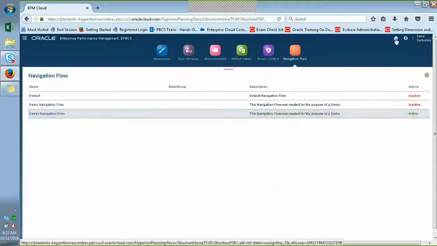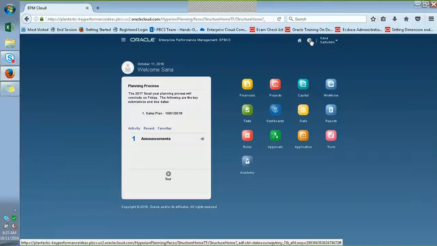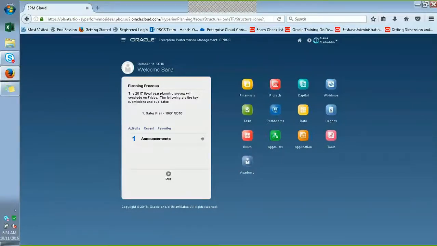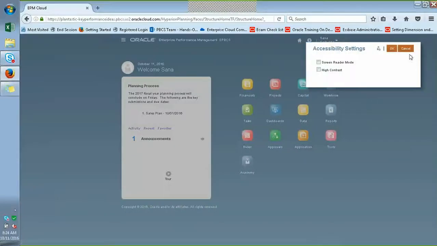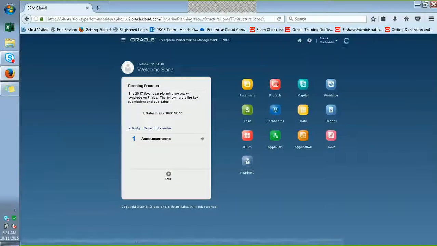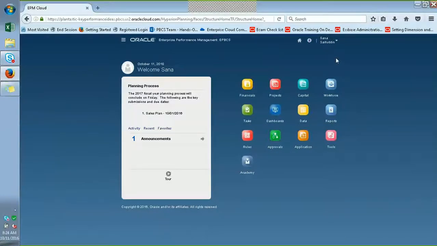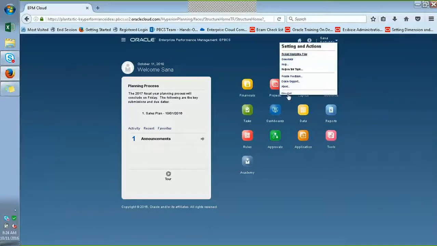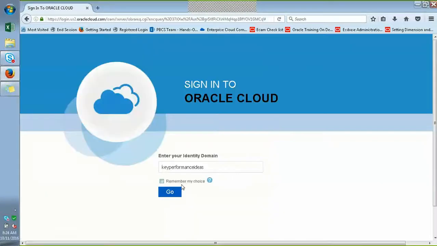And then I'm going to go to the home button, and I think I accidentally clicked the wrong button once that loads. Sorry about that. I'm going to go ahead and sign out and sign back in. As you can see right now, the dashboard has not been applied. You don't see my customized card here. I'm going to sign out and sign back in real quick and show you how it looks.